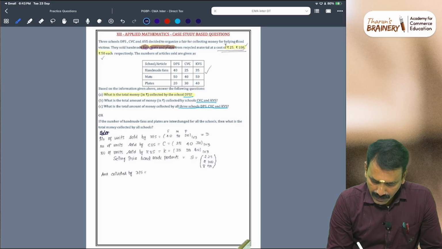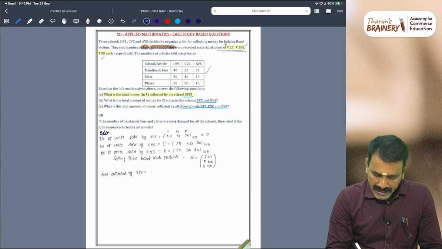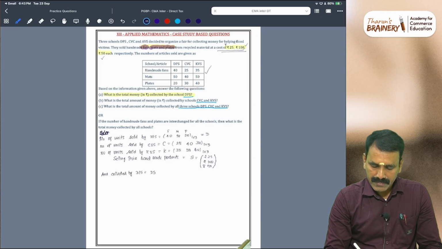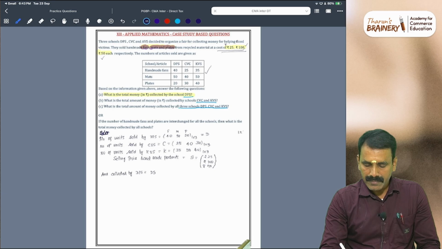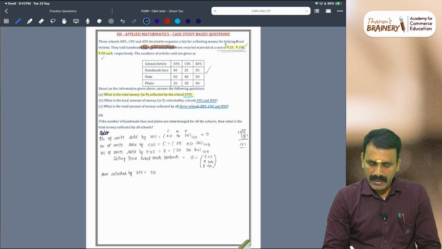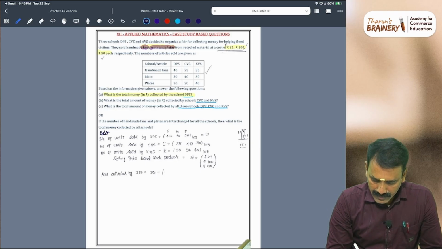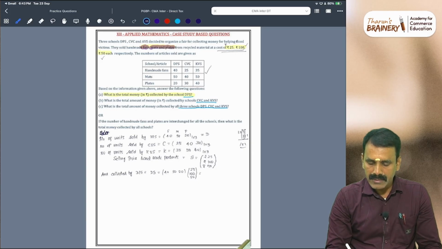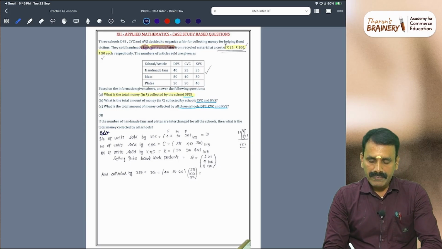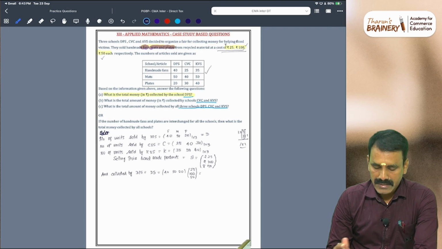We have to multiply, find the product of D matrix and S matrix. So we multiply D with S. D matrix is of order 1 by 3 and S matrix is of order 3 by 1. So on multiplication we are going to get a matrix of order 1 by 1. So D matrix is going to be 40, 50, 20 multiplied with 25, 100, 50. I am not writing the rupees symbol. After the calculation we will write the rupees symbol last.